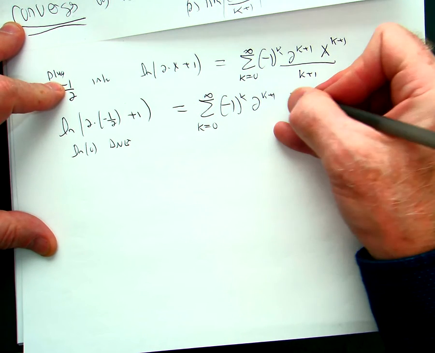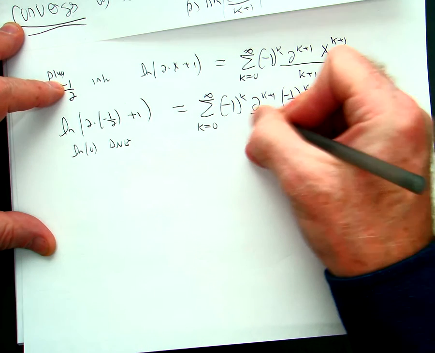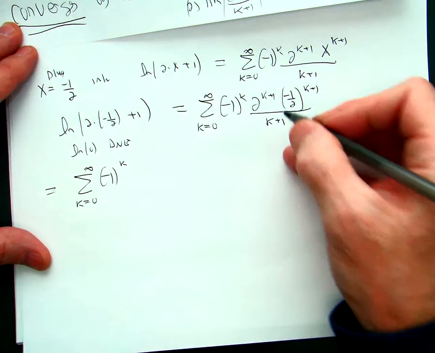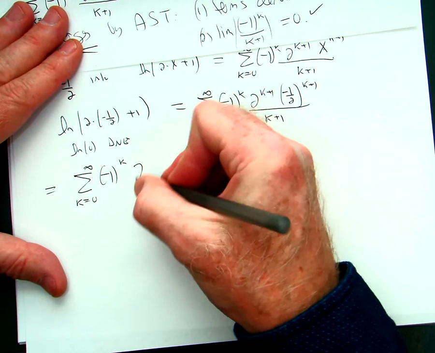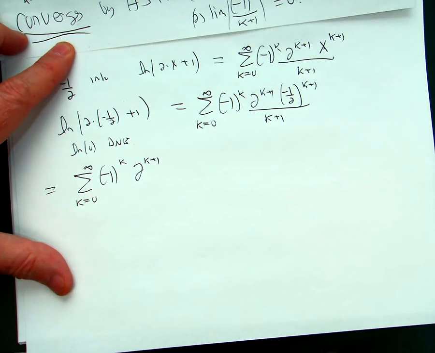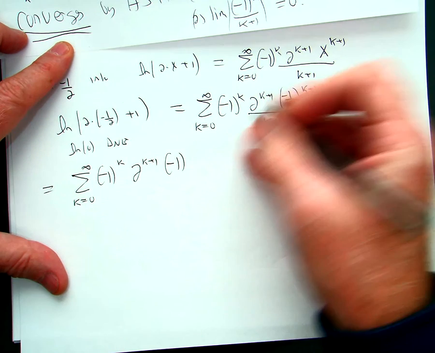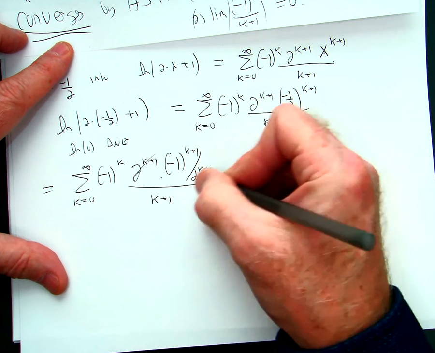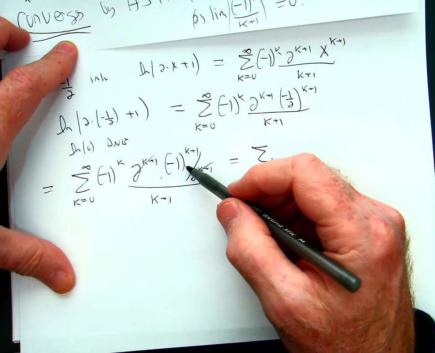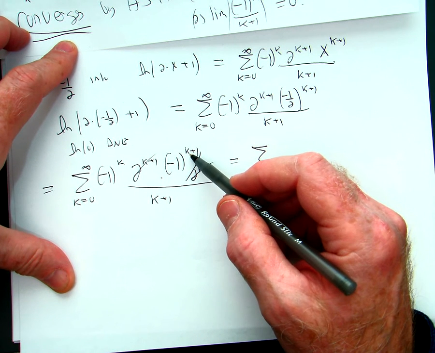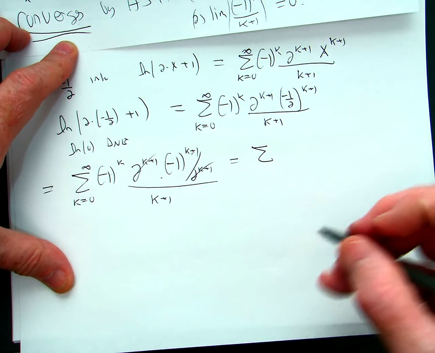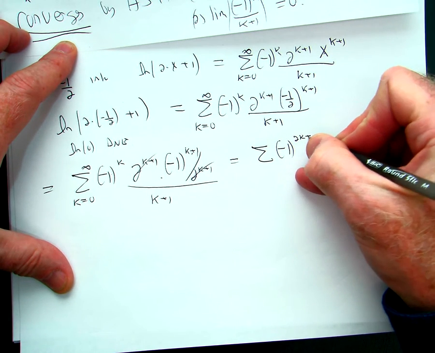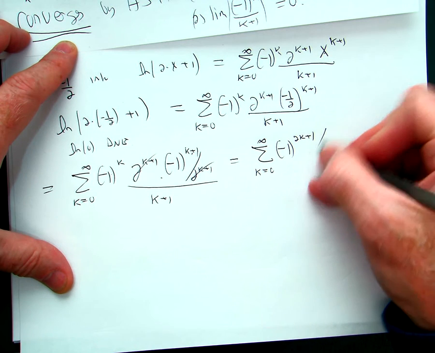I plug in x as minus 1/2. So something a little bit different is going to happen here. I get minus 1 to the k, 2 to the k plus 1, minus 1 to the k plus 1 over 2 to the k plus 1, all over k plus 1. That's going to cancel with that. And notice this is negative when k is even, and this is negative when k is odd. So actually things are always going to be negative, but you'll see that easier if I add the exponents. And that's going to be over k plus 1.